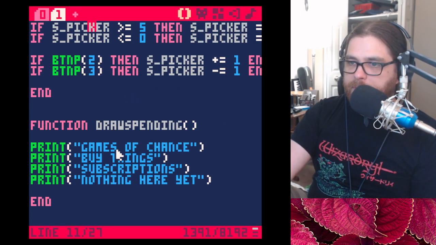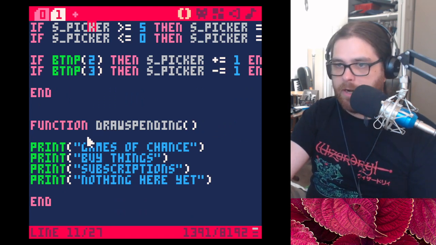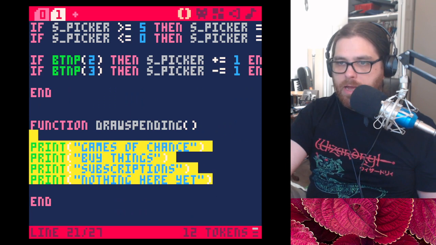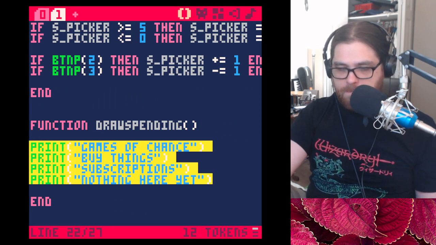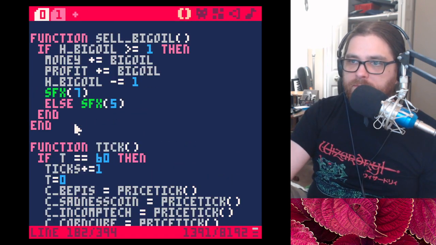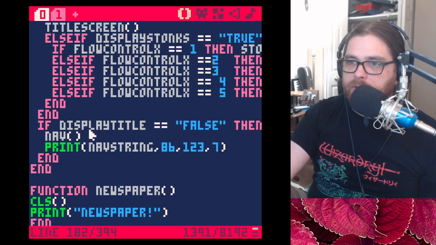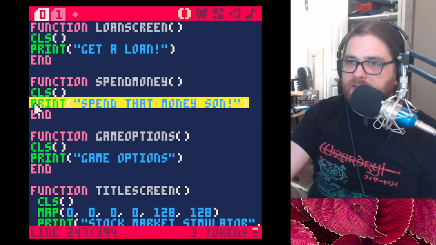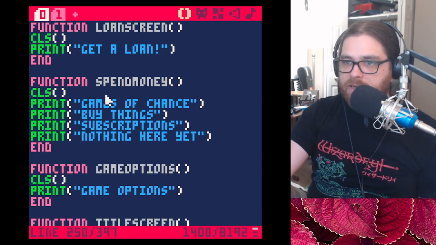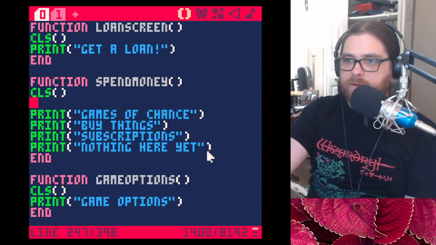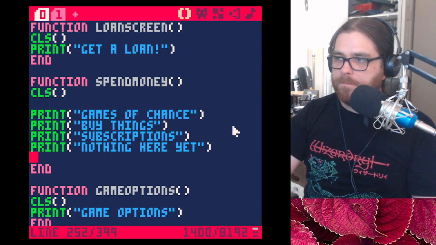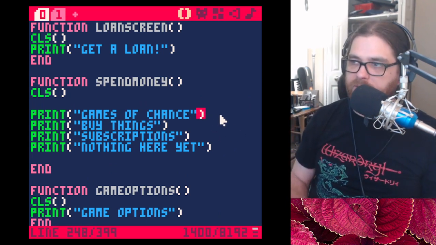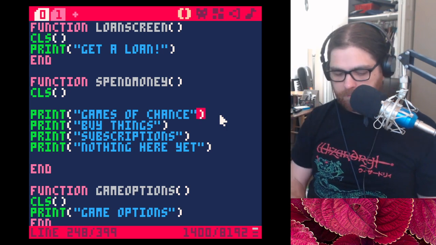Now we just need to get the picker to display. This is the part where I now want to rip this out, and we're gonna find out where in the code. So instead of saying spend that money, son, here we go. We've got these things here, and we're gonna give it explicit locations.